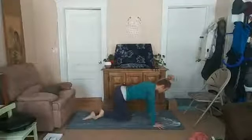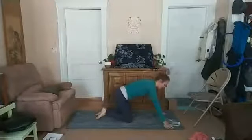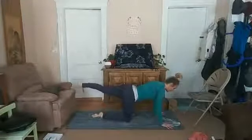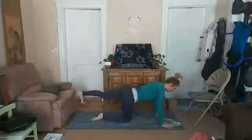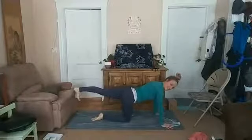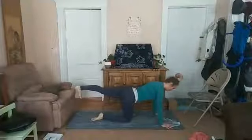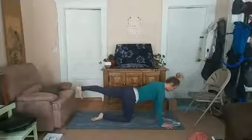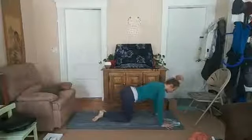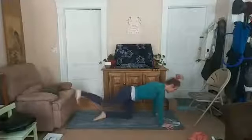Exhale. Second side, I'm just going to move up so I don't hit my chair. You're going to stabilize left knee, bring that right foot up behind you. Go ahead and drop the right bum down, reach through the heels, reach through the top of the head. Okay, 3 more. And 2. Inhale. Exhale, release. Good.